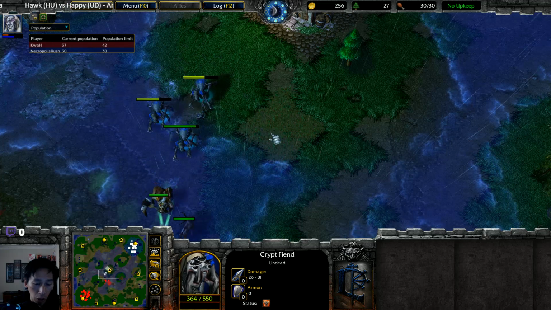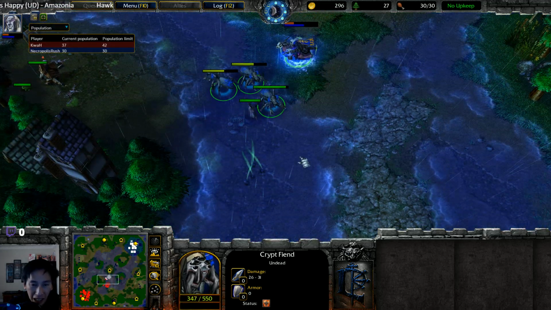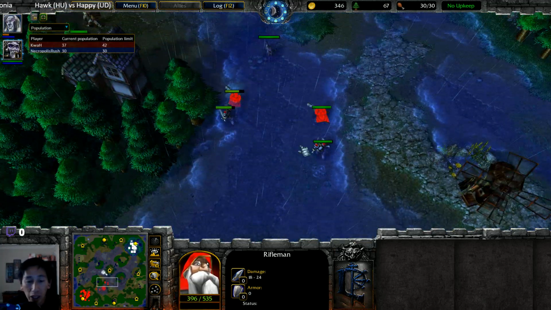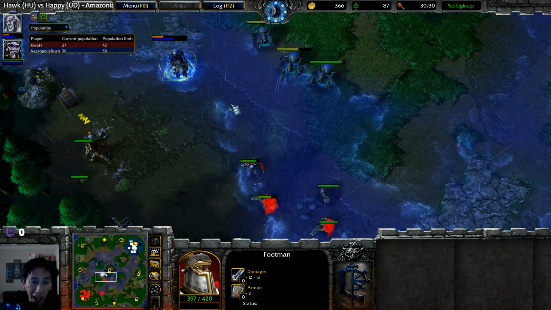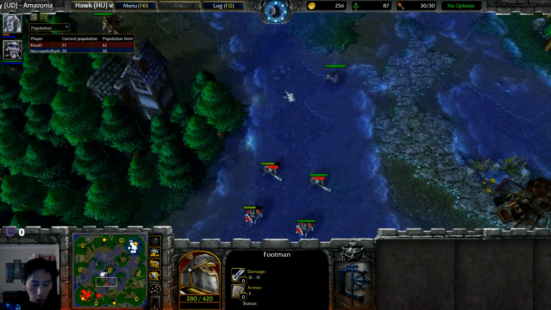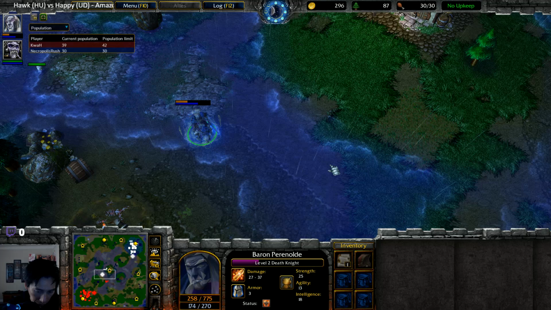More damage being brought over by those Crypt Fiends. The three of them together dealing about 90 points of damage per volley, unaccounting for armor, as the Riflemen look to hold the line right here. All right, more damage coming across. Footman down to 280 hit points as it looks to have better days.